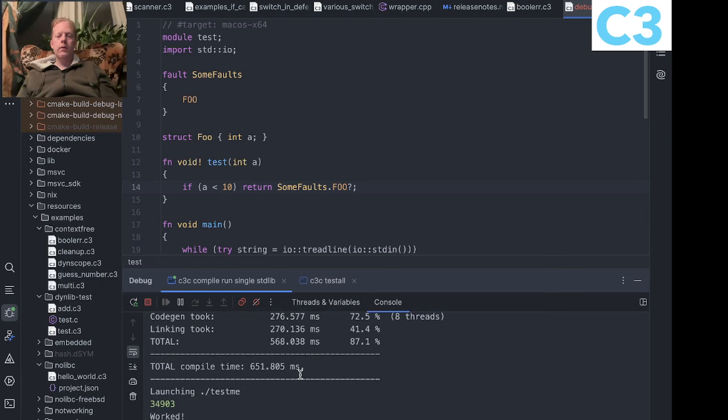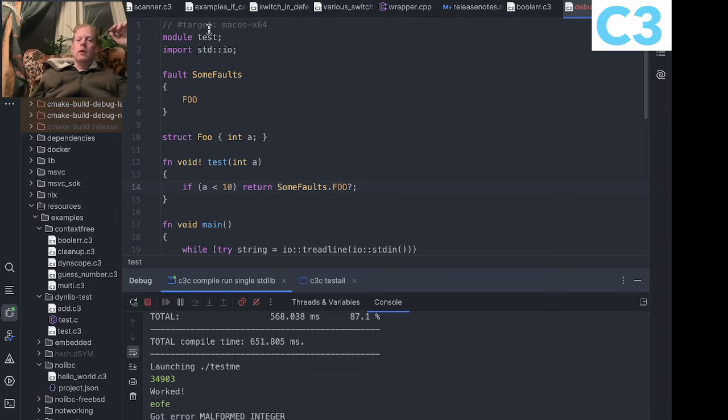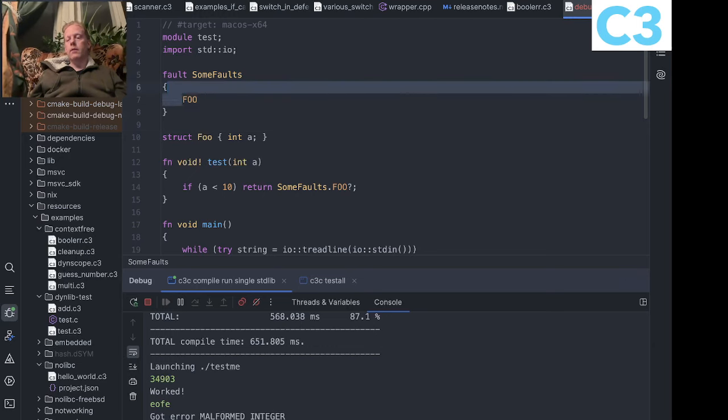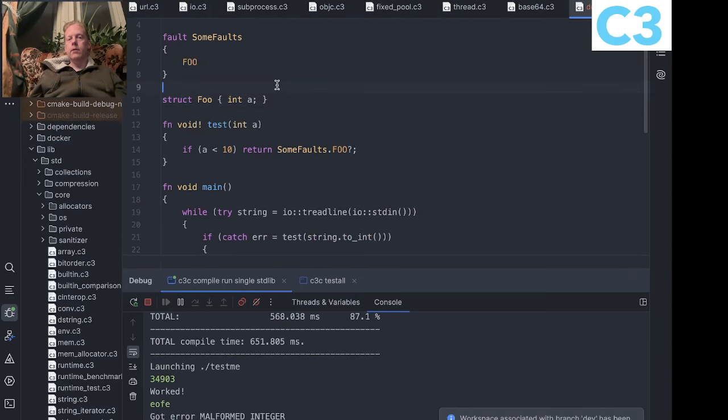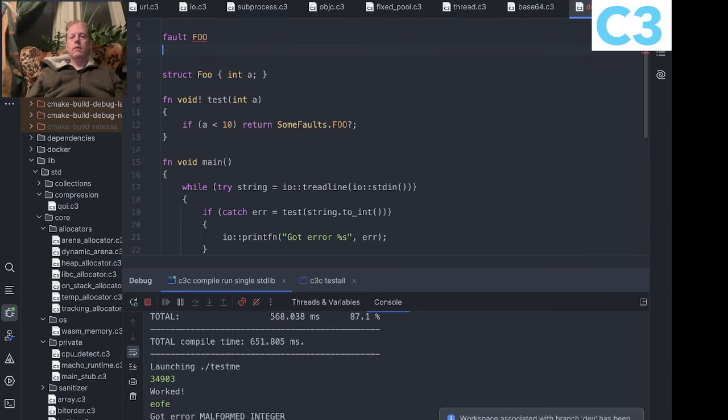If we write that, it got malformed integer, and here we got foo. So it's basically the same thing from that point of view, but with dev, again, you end up doing them ad hoc instead. So this is no longer okay. You have to do it like this.